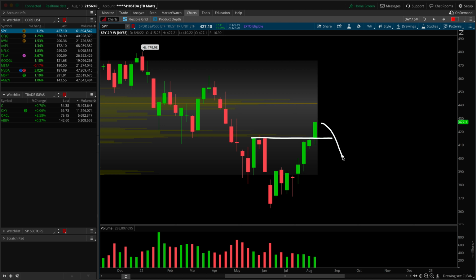And the answer should be yes, right? There's still a high probability that we form a higher low as long as we're above roughly 390 on the weekly time frame chart. We're all good, right? That can produce a higher low. For this trend to reshift back to the bear's favor, we would need then a lower high from here to here, which would obviously require more than 1 week's worth of trading data. So that's not really on the table for this upcoming week's worth of trade.